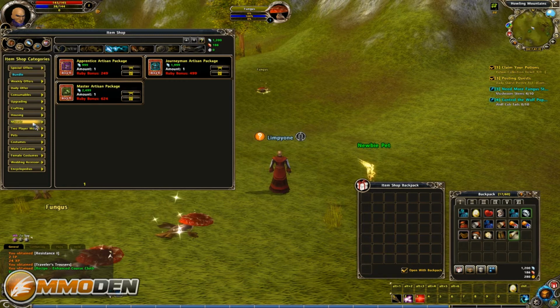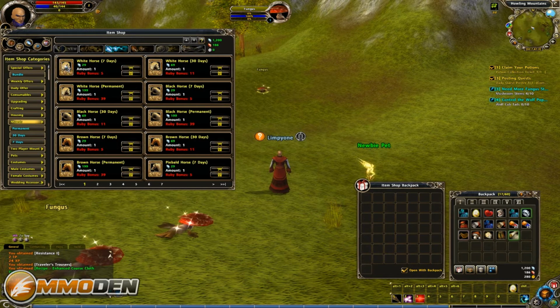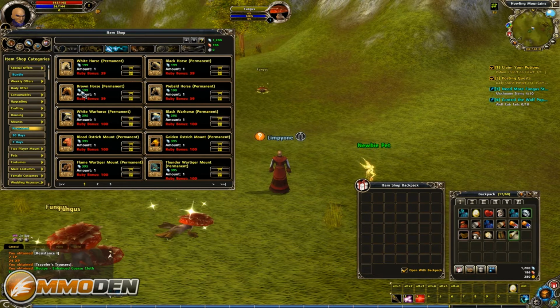So probably one of the biggest things that everybody goes after with their diamonds first is a mount. Of course, getting around the game faster is always a good thing. And you can buy mounts. You can basically rent them, or you can buy permanent mounts. Obviously, the permanent ones cost a little bit more.